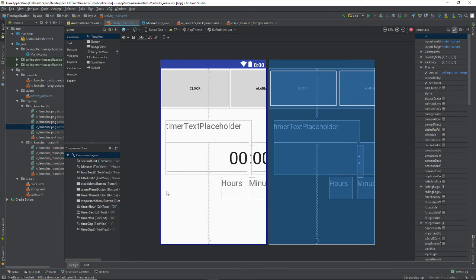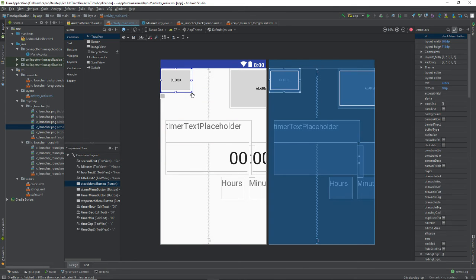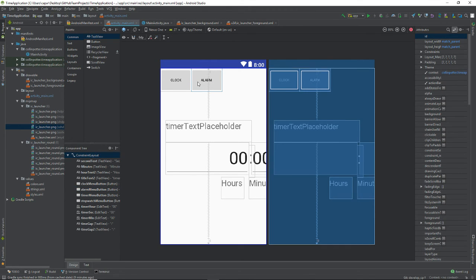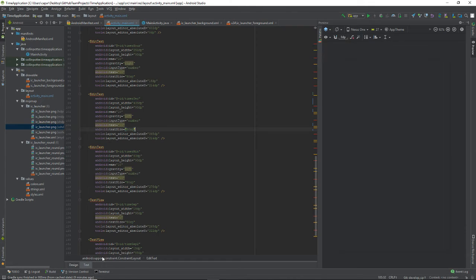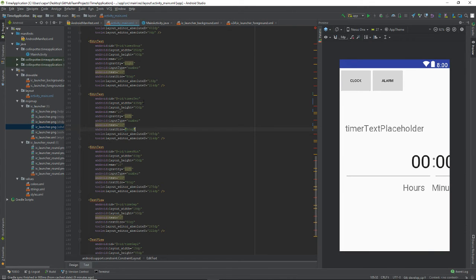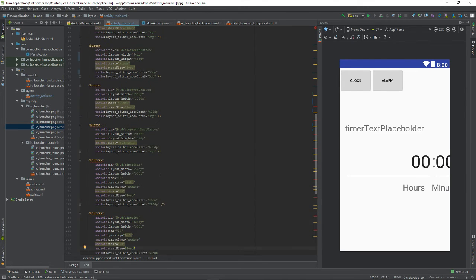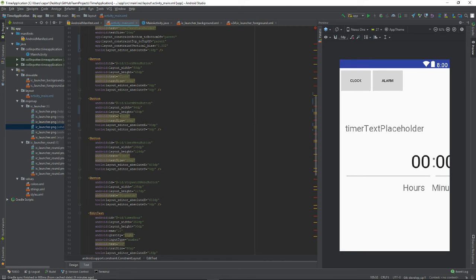So if we go back to our app, I wrote some stuff in here. I don't know why it's giant, but I'm going to move some stuff around a little bit. Let's say I'm making several button alarms. I'm not going to want to type out alarm every time. It's going to be really repetitive if I have like 50 alarm buttons, right? But what we can do instead is go into the text file, and we can see, let's find it, timer, here it is. So it says alarm, and I set it to alarm.